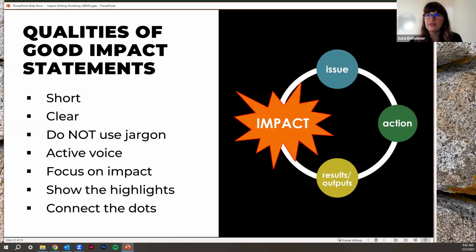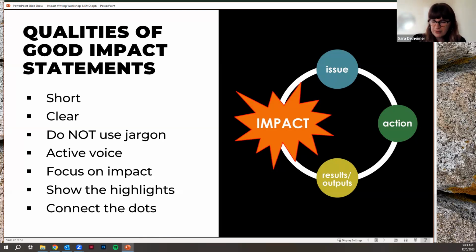And then try to use an active voice. That's just a really simple way to eliminate unnecessary phrases and make the writing a little bit easier to follow. Passive voice tends to sound really technical or academic. It can be a little bit confusing to lay readers. So just use active voice. That's simply ordering a sentence to say who did what. And it just makes sentences clear and a little bit more engaging.